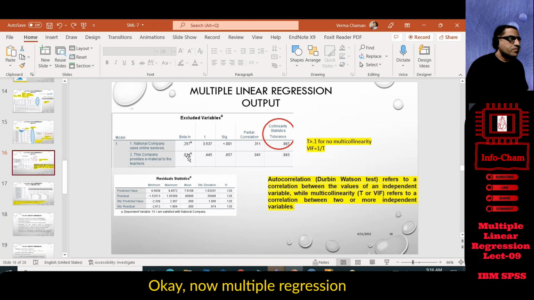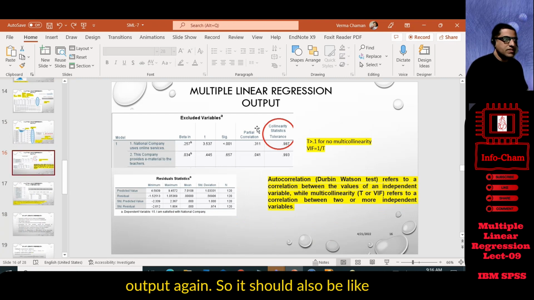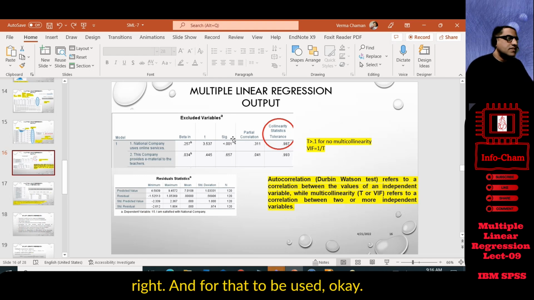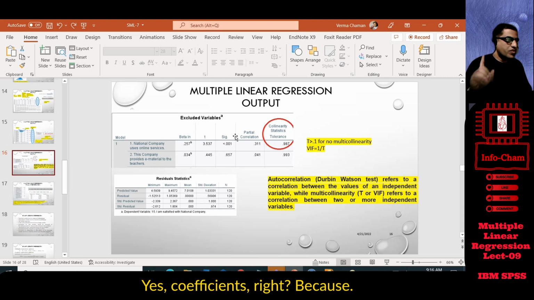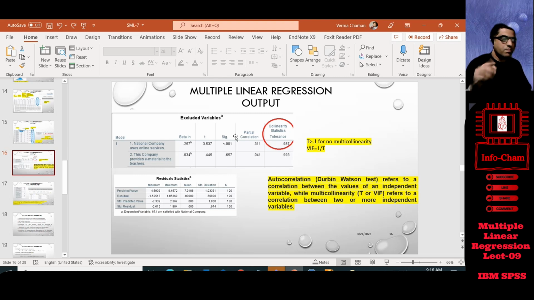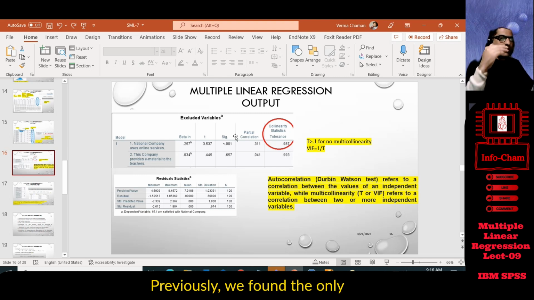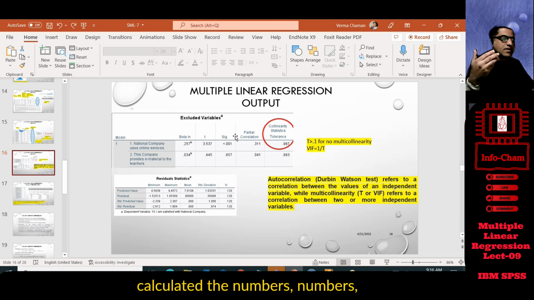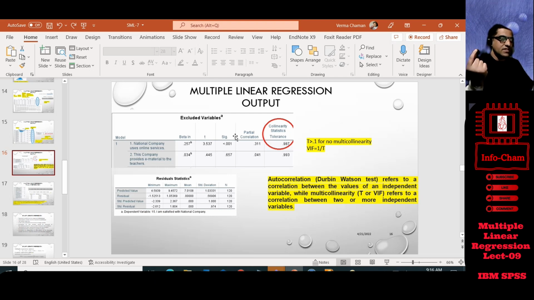Okay, now the multiple regression output. It should again be less than 0.05 for that to be used. Now the coefficients, right? Previously we found only the features, but now we calculated the numbers. Numbers mean the coefficients for each regressor.